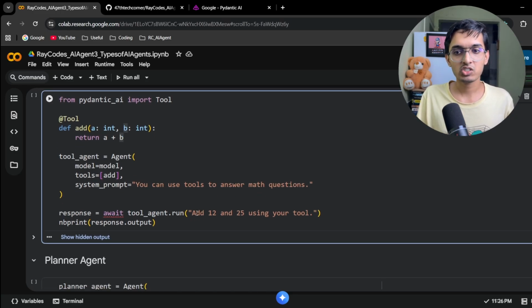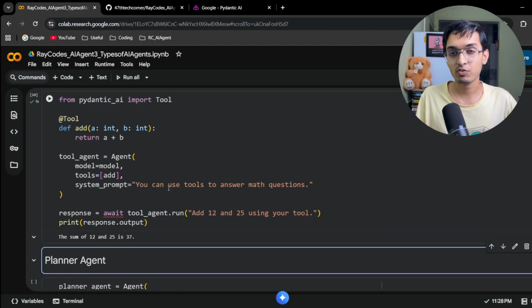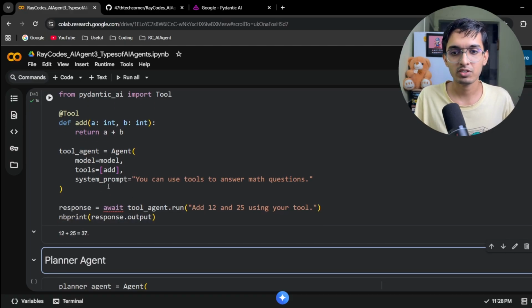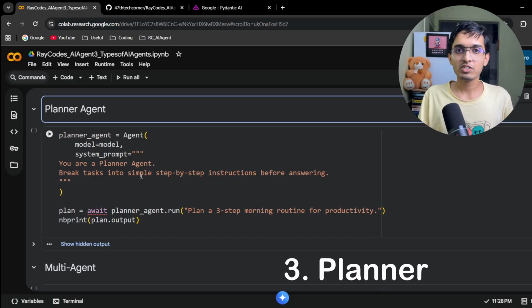Again, I'm running the agent, and in the user query, I'm giving: add 12 and 25 using your tool. Now the AI agent will identify that it needs to use a mathematical tool that it has, the add tool. It will use that tool, give 12 and 25 as parameters, and give the response. Let's say I use the normal print function of Python, let's see what we get. We got the sum of 12 and 25 is 37. And in NB print also, you will get almost the same because it is again a very small output. Okay, when we ran again, the AI gave a different response, but it is 12 plus 25 is 37.